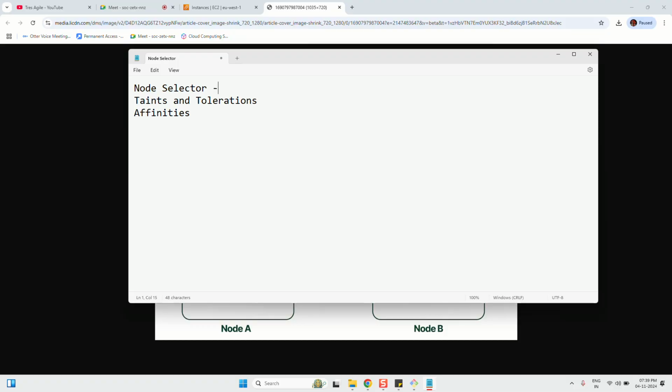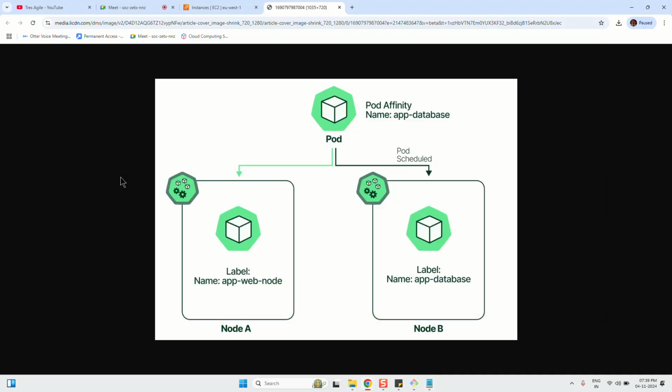Based on label, per node. Now my requirement is that I want to run in that node. What is the name of that node? There will be something, right? What is the configuration of that node? There will be some information about the node.